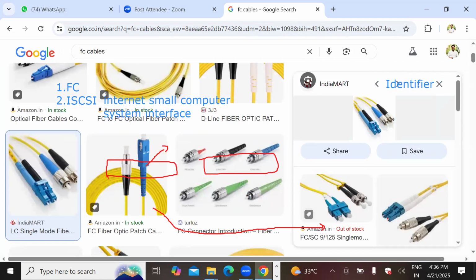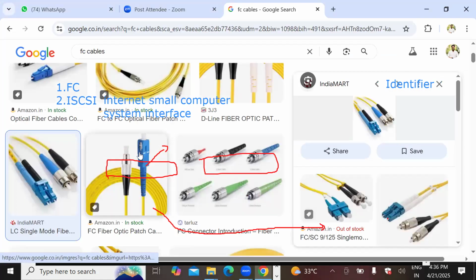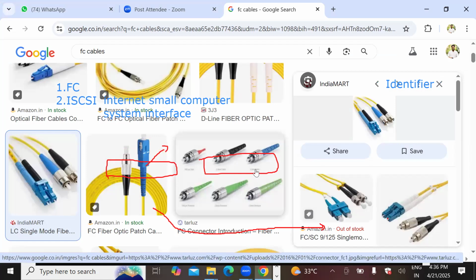One edge they will connect to the physical server, and the other edge they will connect to the storage server. Here the data will be passed through light. You guys know, if the data is passing through light, it will be very fast. In fact, it's very expensive. Of course, people will use these fiber channels. This channel looks like this, FC.